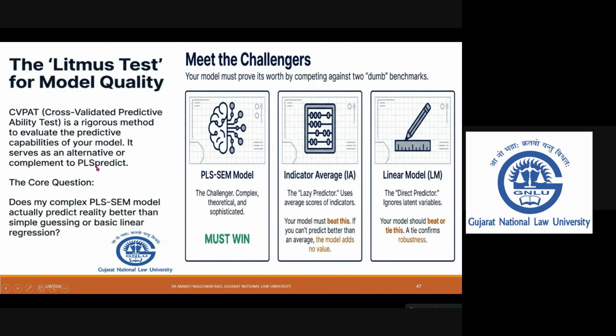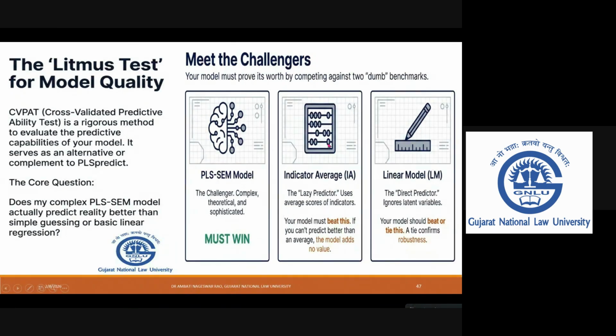It means it is not compulsory that you use both PLS predict as well as CVPAT. It can be an alternative method for you. So you can decide which one you want to use as part of your research paper. Now, to understand how rigorous the CVPAT prediction model is, here we have 3 important benchmarks. We are going to compare our PLS-SEM model with the indicator average and the linear model.